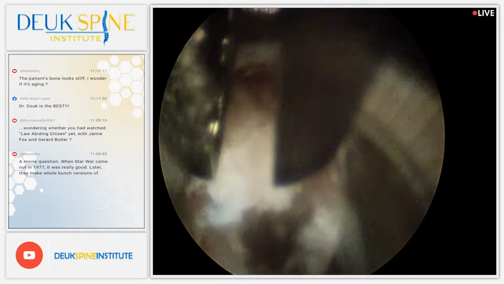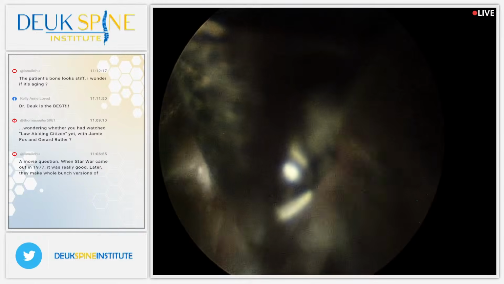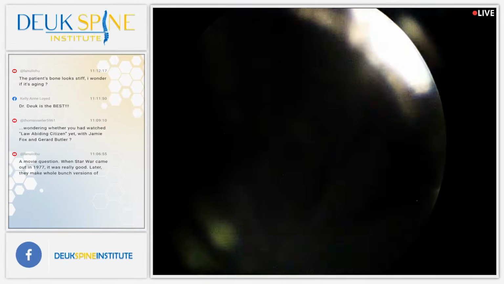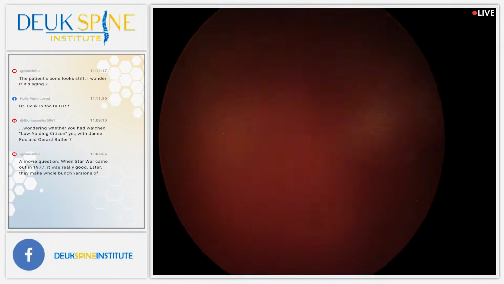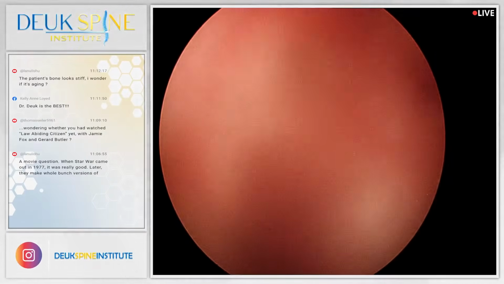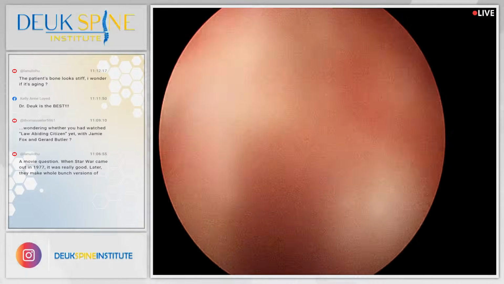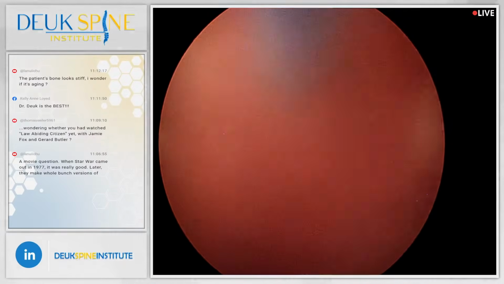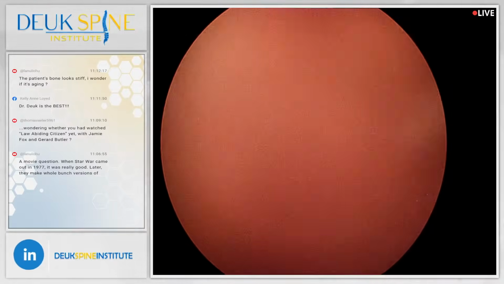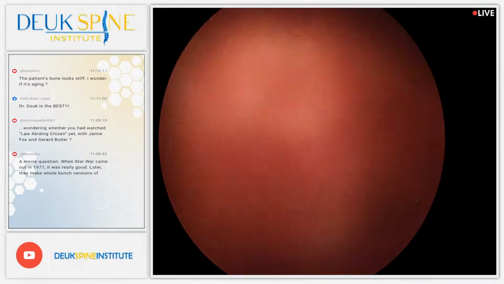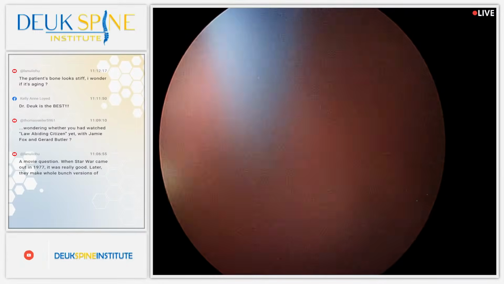This disc right here has been scarring for 15 years. That's a piece of herniation right there. I need 30 seconds and I'm done. We're literally outside the disc, the annular tear. We've cleaned it. I've just got a little bit more to do and we'll be done. Yeah, he's feeling that because this is so painful, this area. It's such a painful area for him. I think he's going to do really well once we're done.